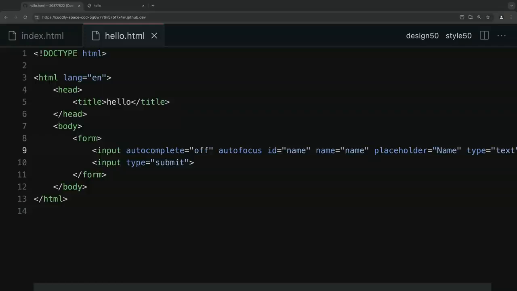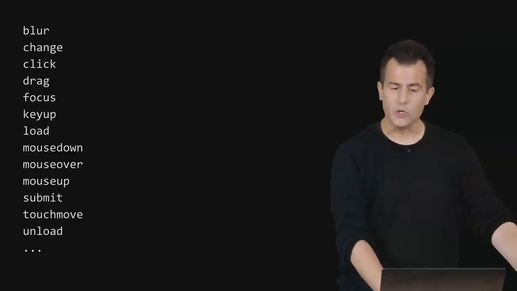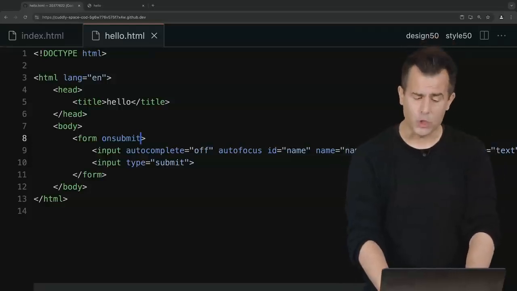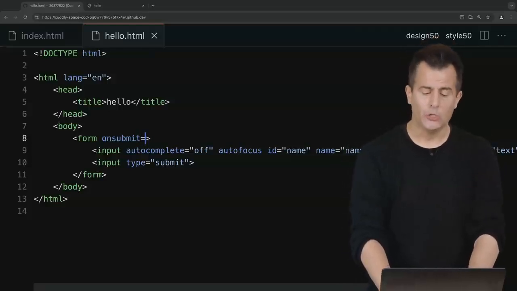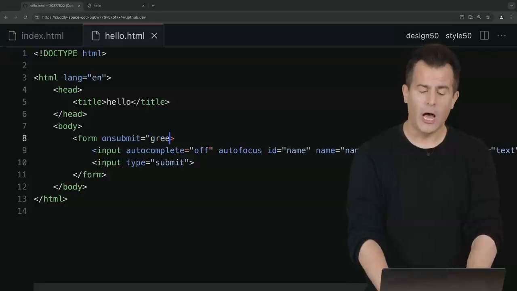So how can I do this? Well, it turns out that the form element can take another attribute that we've not yet used that's actually reminiscent of those keywords on this list here. Indeed, notice on this list is a submit event. And indeed, in HTML, I can use an onsubmit attribute in my code to do most anything I want. For instance, suppose I want to call a function. I'm going to call a function called greet.